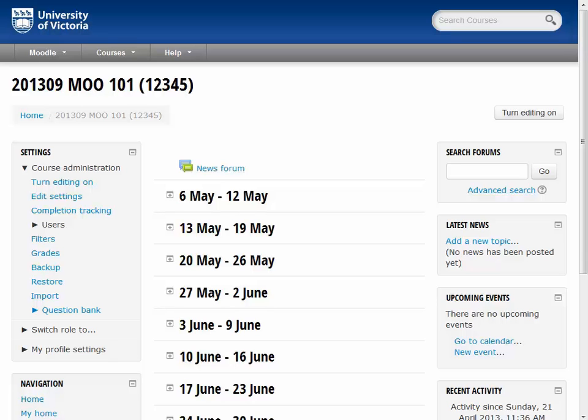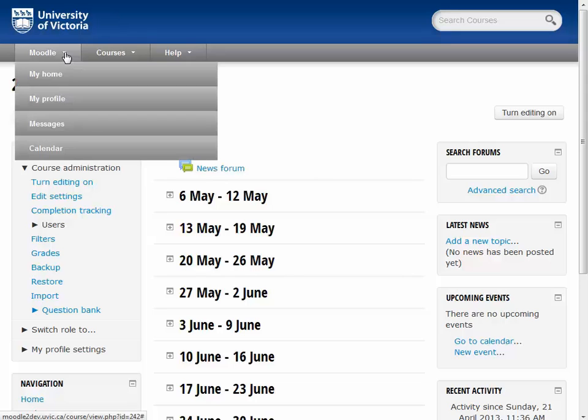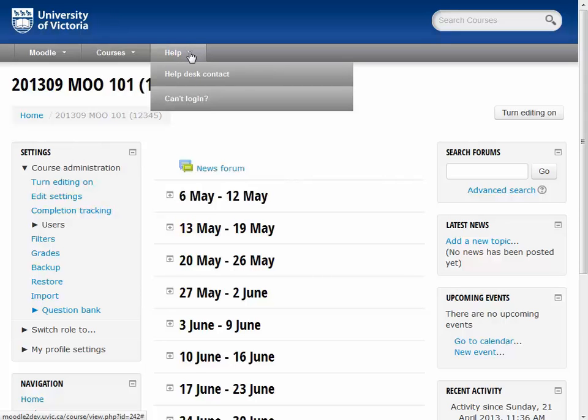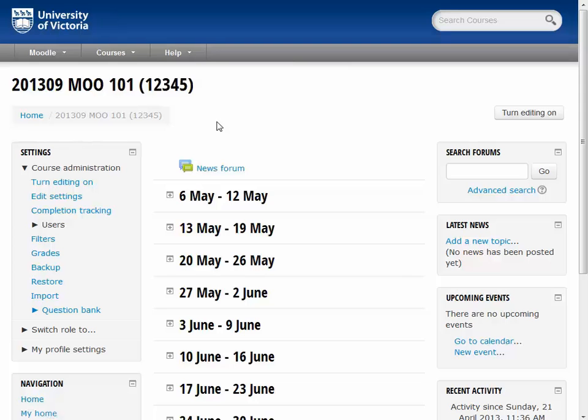Above the breadcrumb is the name of the course. This cannot be changed. It will show the term, course, and CRN number. Above this, there now appear some quick links. These are still under development, so may change slightly from what you see. Clicking on each of the main headings will reveal links that may help you, depending on your needs. We have also branded the top section with the University of Victoria theme.